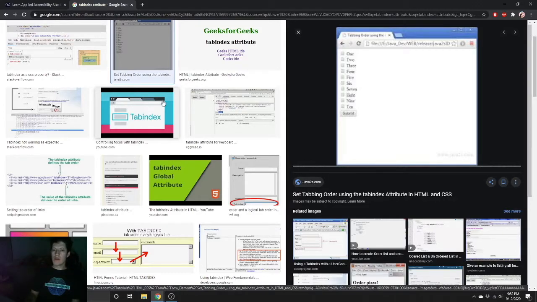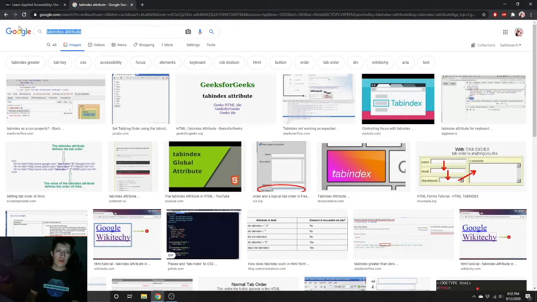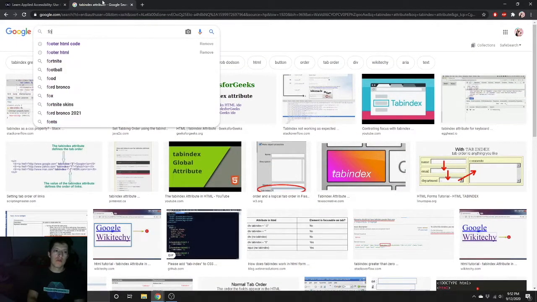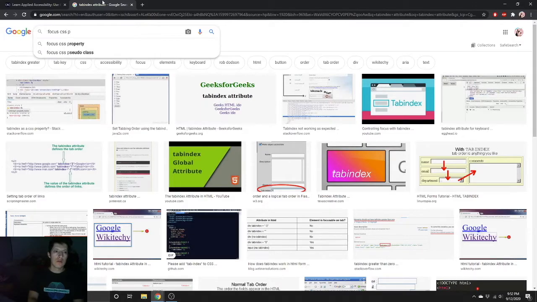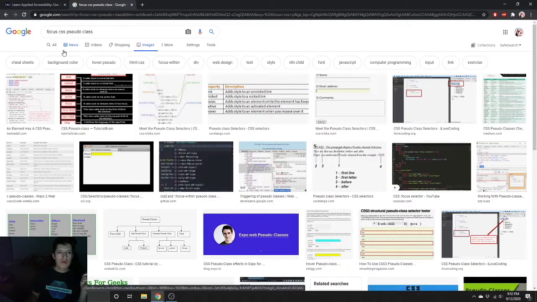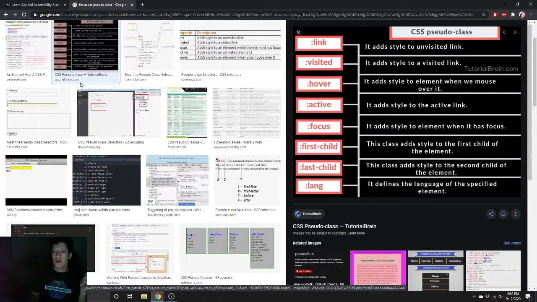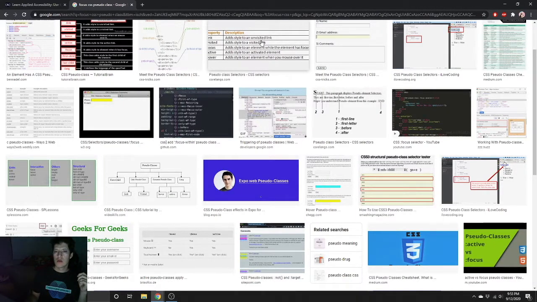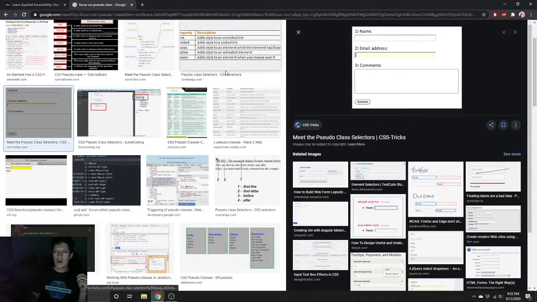Set tabbing order using the tabindex attribute. What about the focus? CSS focus. It adds style to an element when it has focus. I see.